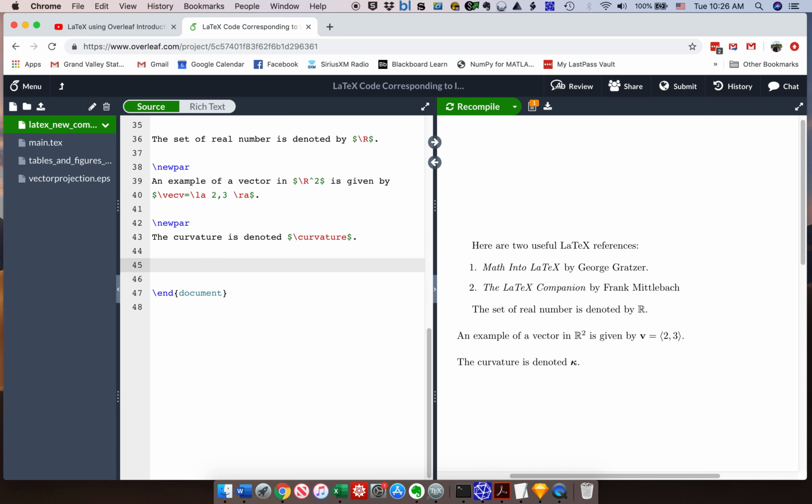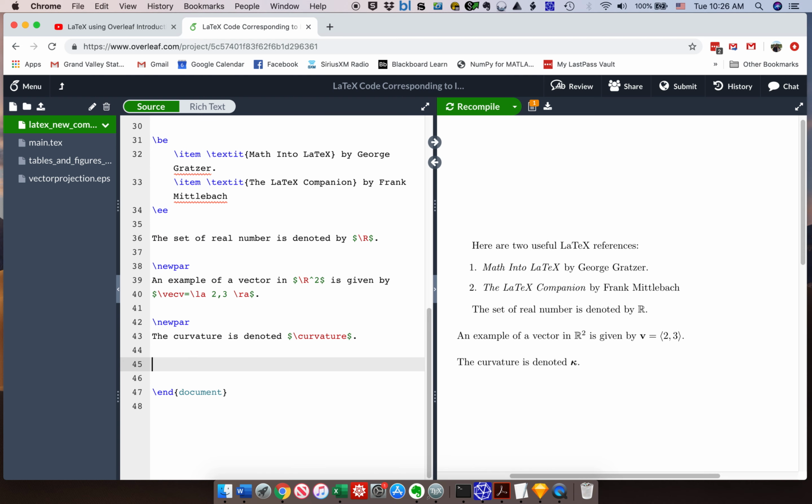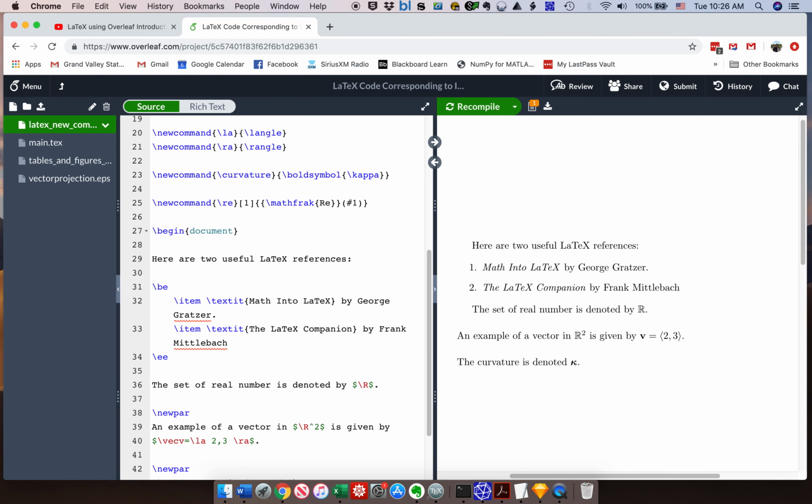Now there are situations when you want to create a command that has an argument. So let's take a look at this example, \newcommand, \RE. What this will do is it's going to use the common font for denoting the real part of a complex number. That uses the mathfrak font, so \mathfrak{RE}.